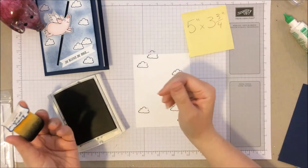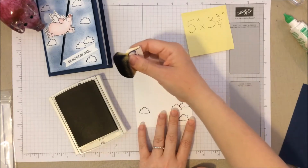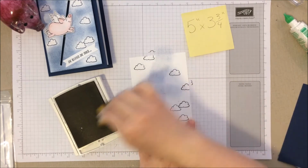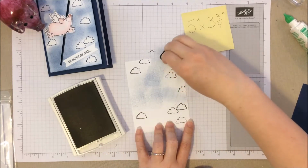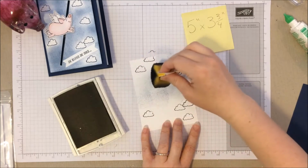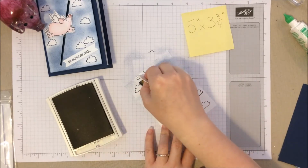And then we're going to go ahead and grab our sponge. Now this is just to kind of fill out that sky. We're going to sponge the background and avoid those clouds. So it's not going to be a perfect sponging job by any stretch of the imagination, but we're just making that sky fuller. Now, if you are not a fan of Night of Navy, or maybe have another favorite shade of blue, you can do this exact same card in any of our other Stampin' Up! colors. They would be just as pretty. This was just a handy one that I particularly like.